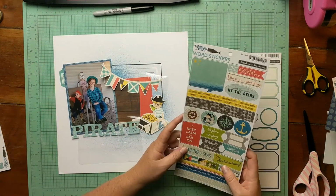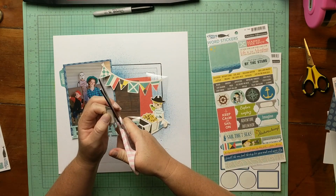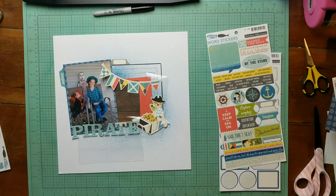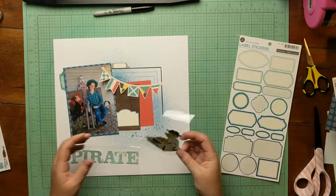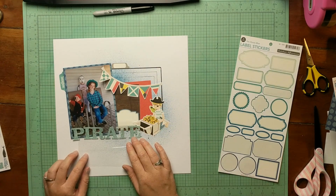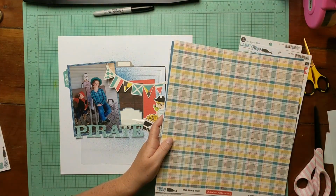These tabs on this sticker sheet were kind of weird. They're printed what to me seems upside down, and maybe I'm just not used to it. They just seemed upside down to me, and I was having a hard time working with it. I'm not sure what that was all about, but anyway, I stick that label sticker there. It ends up not staying, but it's there for now.